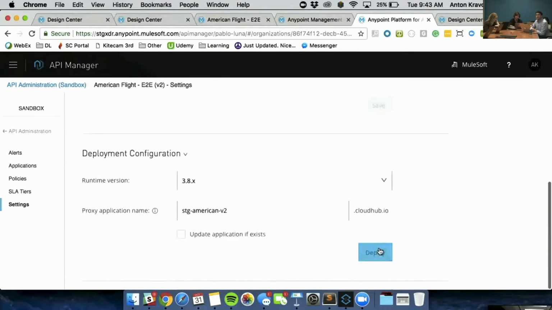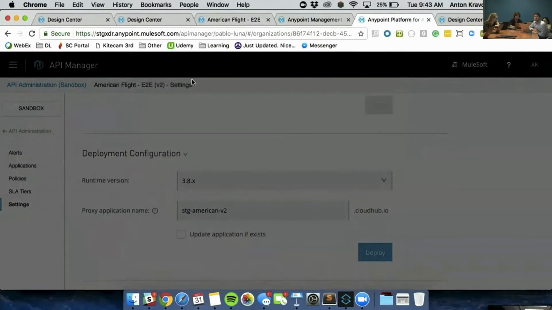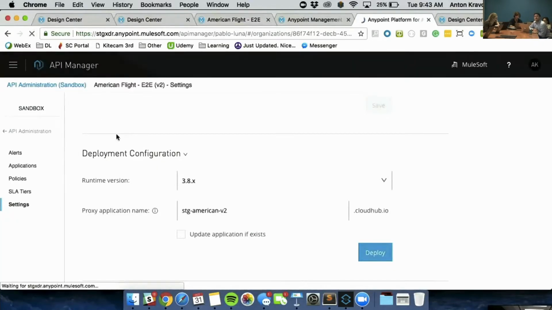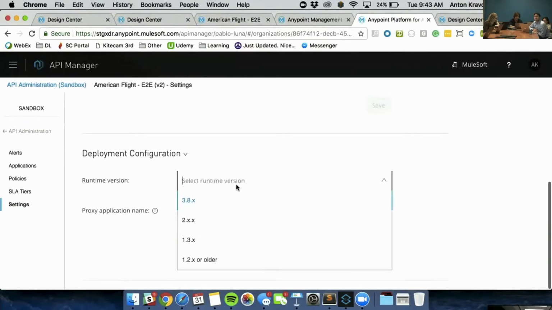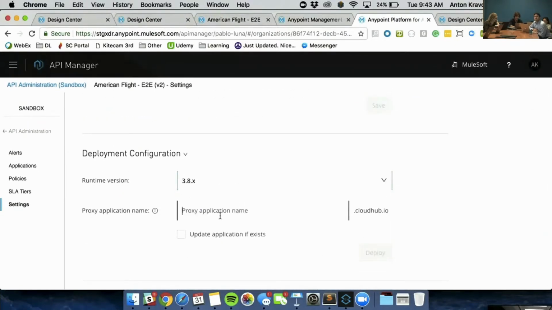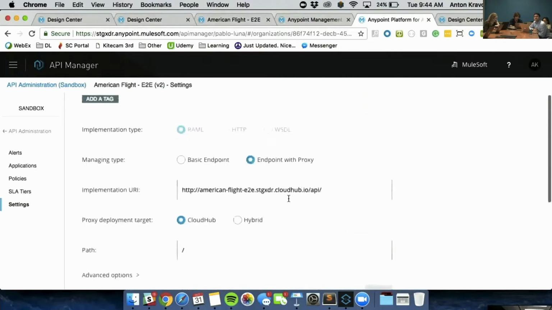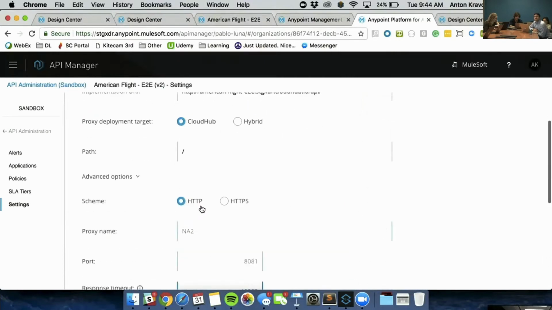So Pablo is saying that I have the vCores. I need to refresh the screen. Let's see if it's true. We'll call it staging American 2. And then let's see if everything else is already predefined.